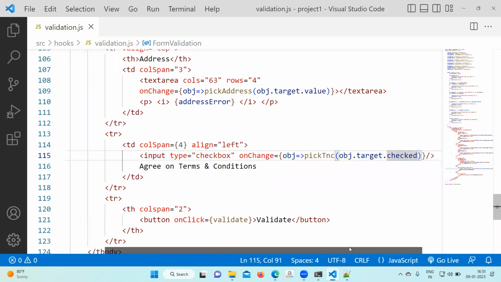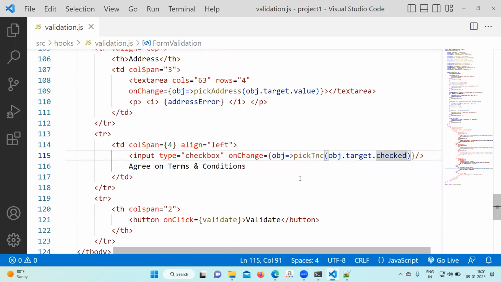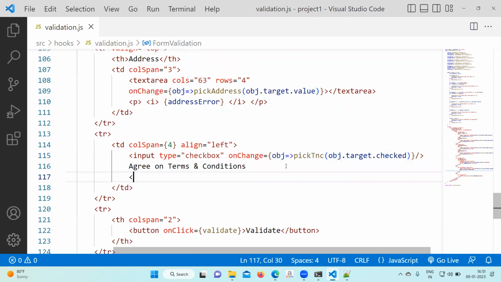After that below you can print in a p tag TNC error.